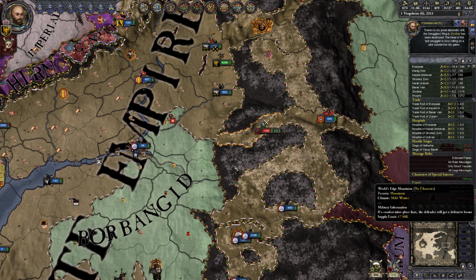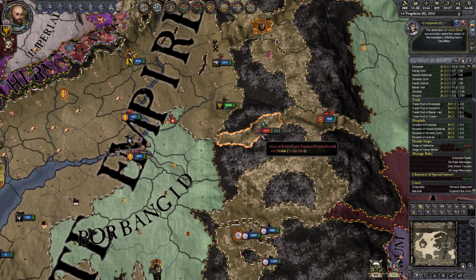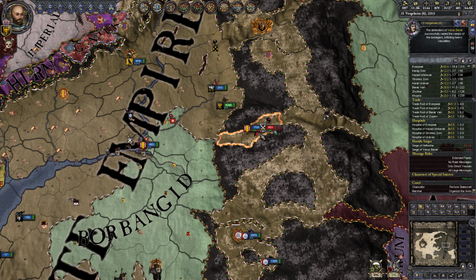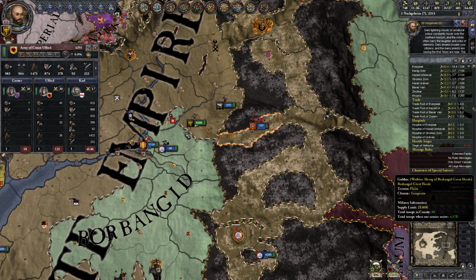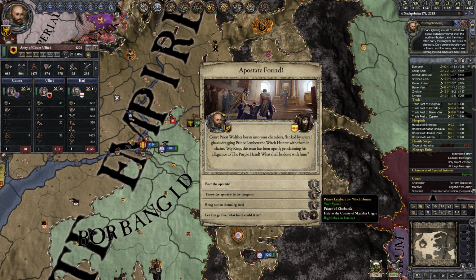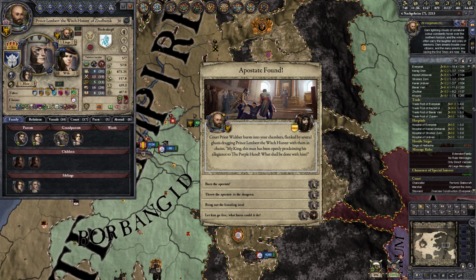And other than that... Oh, you might just destroy this rebellion. Or the rebellion might destroy you. No, I think you won. Yeah, you definitely won. Prince Lambert the Witch Hunter. You have a few too many eyes. You are a mutant, so let's burn him.